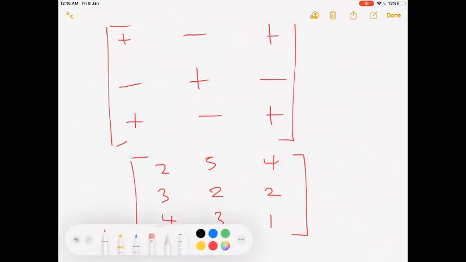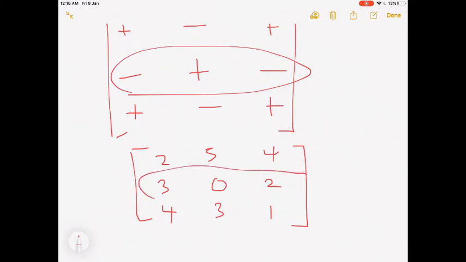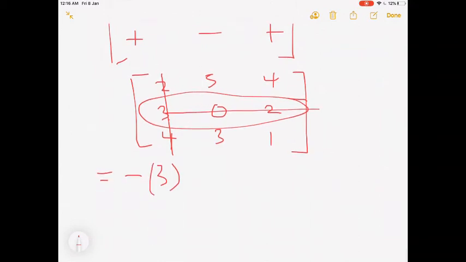I recommend, if there is a row that has 0, you always choose the row that has 0, and pay attention to the signs. When you choose the middle row right here, the first sign is negative, so I should start with a negative in the middle row. Then I just take out the column and the row that has the element I'm starting with, which is 3. So I write a 3 here, and I will put it in a bracket for obvious reasons.